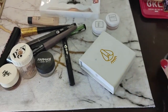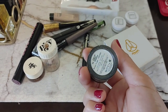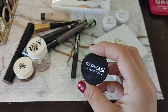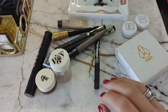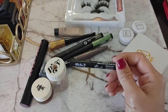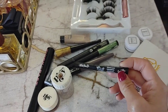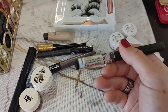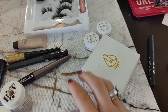This is the Maybelline Studio eyebrow pomade in Ash Brown — I like this and I'm keeping it. I use it for more dramatic makeup. There was a Pharmacy brow pomade I had but it was literally orange so I threw it away. This long-lasting creamy eyeshadow in Brown Sugar from Pharmacy — it's okay but not good enough and not something I can resell comfortably. Trashing it. The Kat Von D Tattoo Liner is one of the best eyeliners ever — whenever it's available for Sephora points I get it. Keeping.